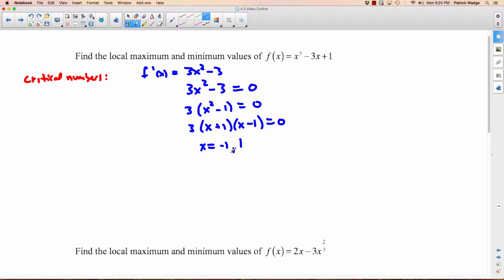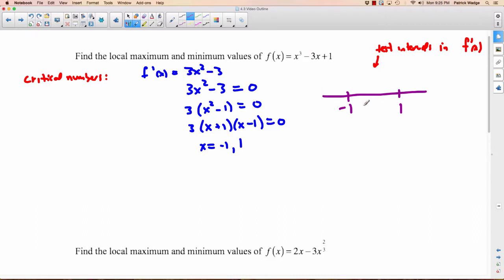So now we're going to take a look at the value of the derivative in the intervals between and beyond these points. How are we going to do that? It's another wiggle graph. So wiggle graph, negative 1, 1, and I want to know the value of the derivative in each of these intervals here. So we're going to test these intervals, but be careful where we're testing them. I'm going to write this here. Test intervals in f prime of x. You're not plugging them into f of x, you're plugging them into f prime of x.